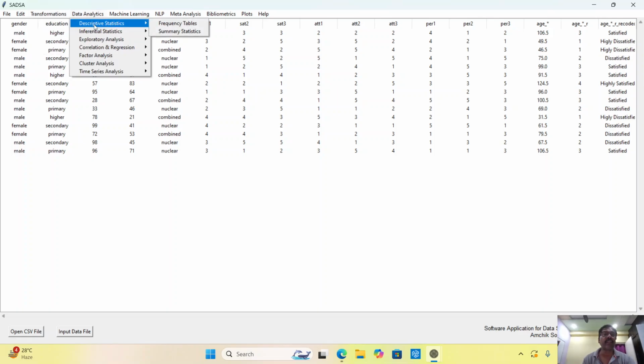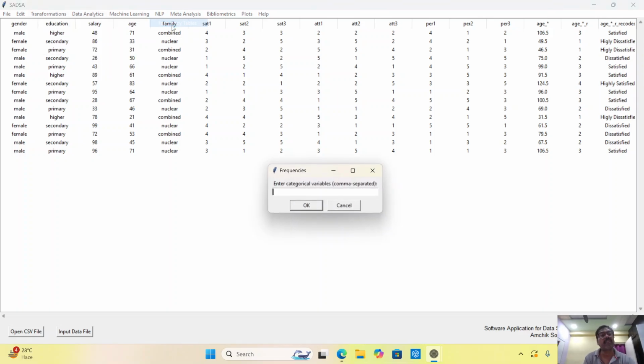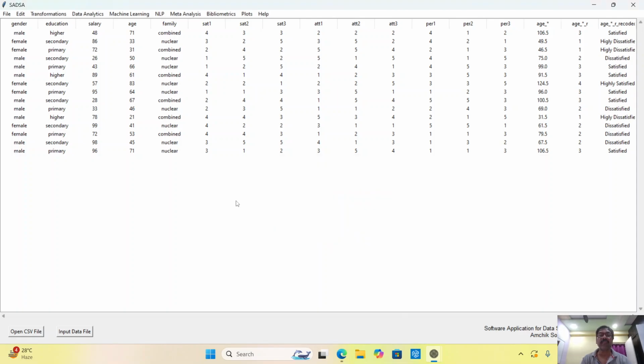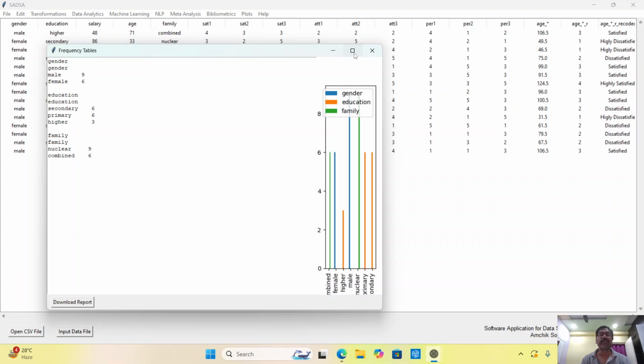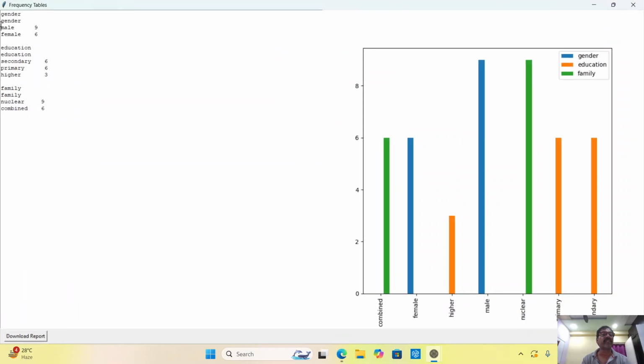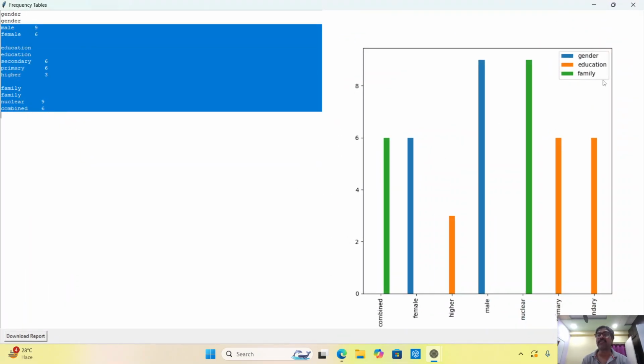For instance, I would like to do some descriptive analysis, like a frequency table. It will ask which variables, so I want to do the frequency table for gender, education, and then family. Okay, so this is how outputs look. These are the frequency tables, and you have a bar chart here.